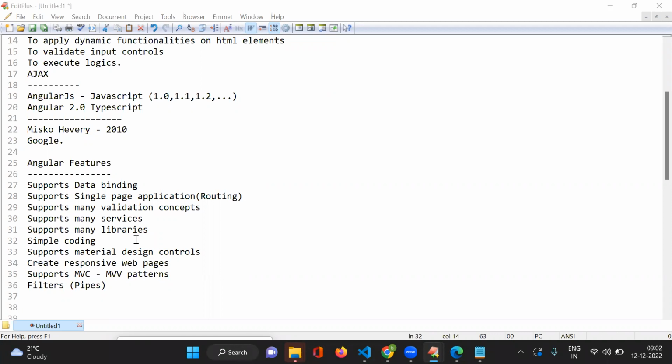Yeah, we will discuss that integration with MongoDB at the time of server-side interaction with Node APIs. I will explain how to call the Node APIs, and at that time we connect MongoDB. I will explain how to fetch the data and display it in the Angular application and apply CRUD operations: create, update, delete. How to implement these functions in an Angular application, all those things we are discussing here.